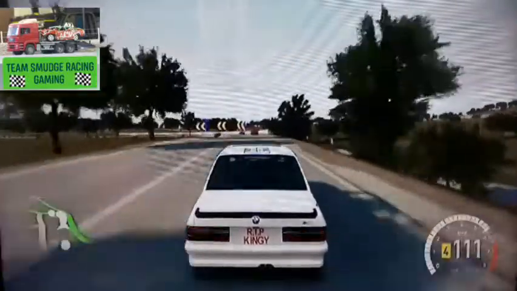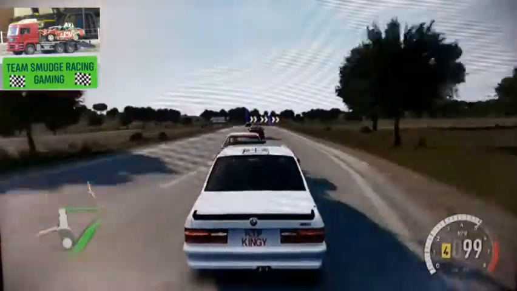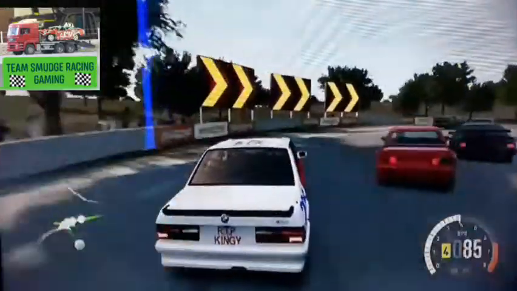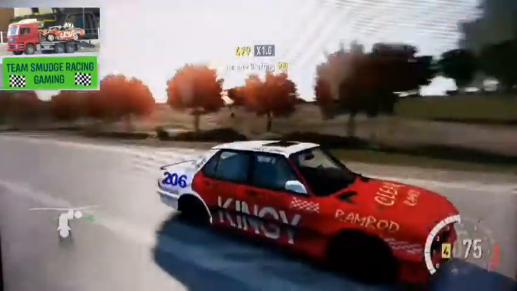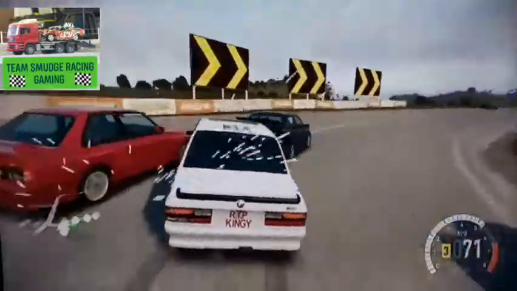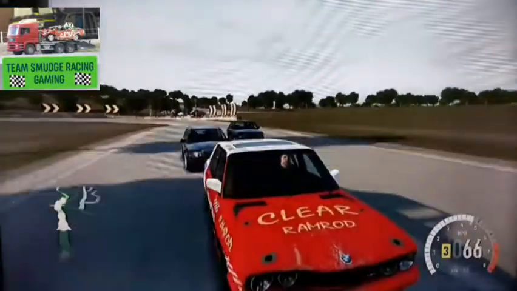But I'm thinking the best one to wreck, which is going to be rock solid, is going to be the Impala. Oh, we picked him up. He's going to break in front of me now. Got him. Tapped his back bumper. Wow. Well, the BMW is holding up pretty well. Oh, got the Escort. Whoa, almost. Hello. Hello, Mercedes.